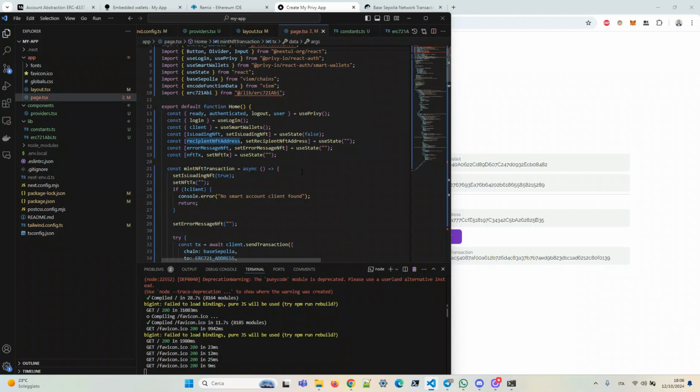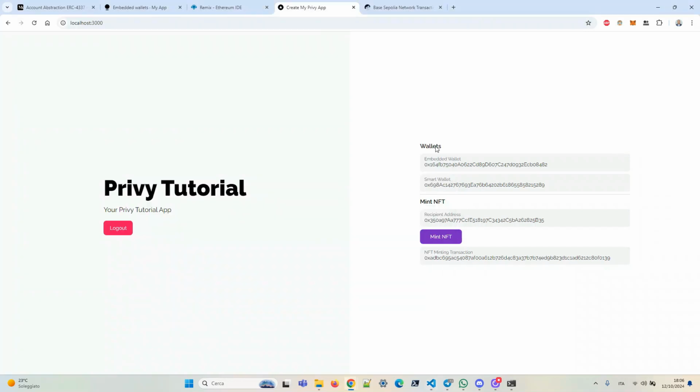We don't need to take care of the paymaster, the bundler, calling the bundle call or the function to execute the user operation, estimating gas, and so on, because it is all abstracted away from us, and Privy gives us a very simple way to onboard our user and to interact with this newly created smart account.